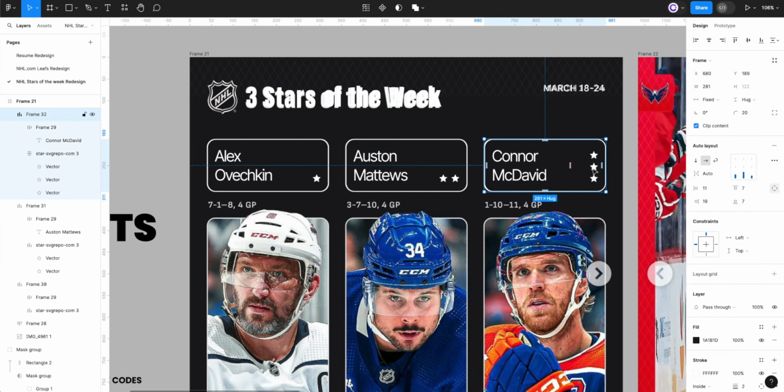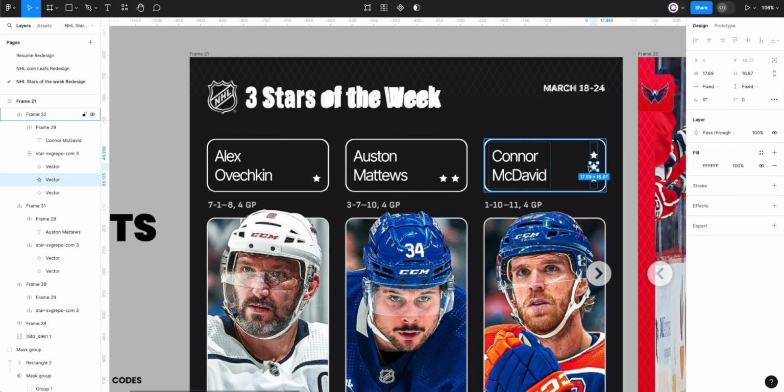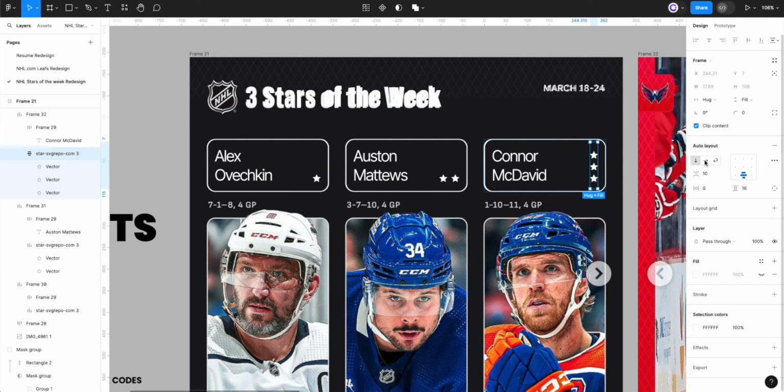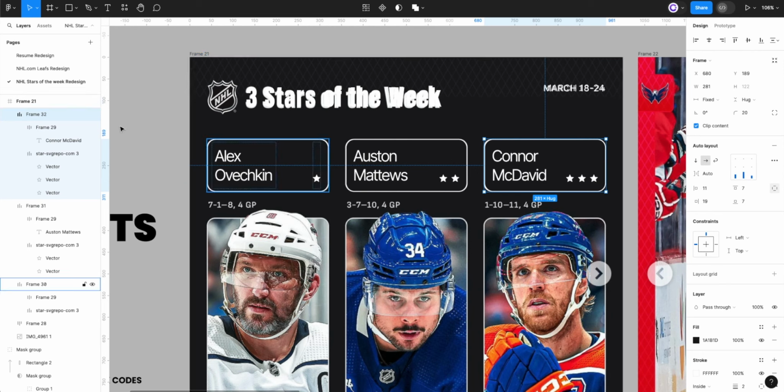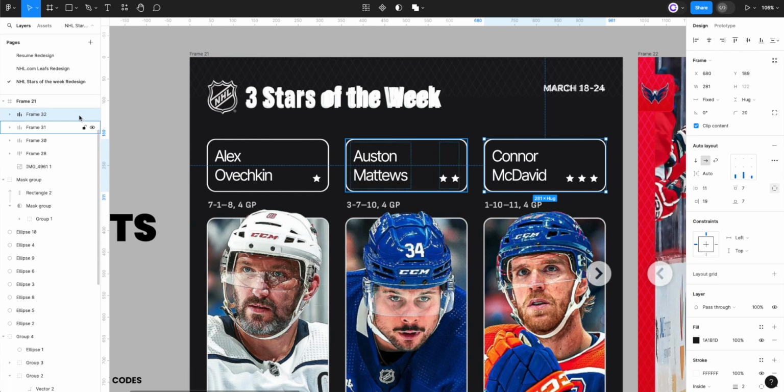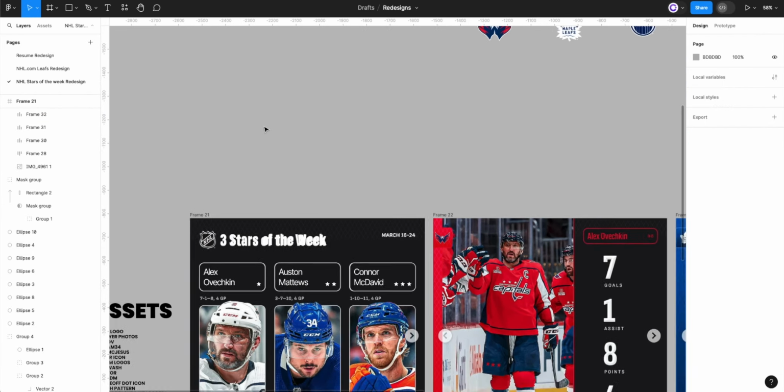And by duplicating, I'm just clicking on the star and holding Command, clicking D. Change the direction because it's horizontal right now, and the reason we got that is because we made this vertical fill into fill container, vertical resizing, sorry. So we're going to change the layout to horizontal layout. There we go. And you can see, other than the font being a bit different, we're pretty much bang on. So that's looking good there.